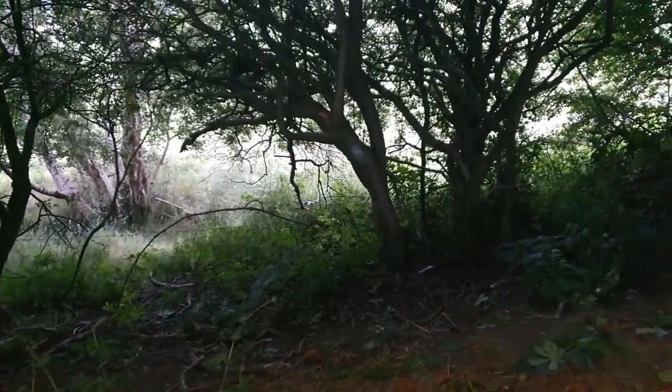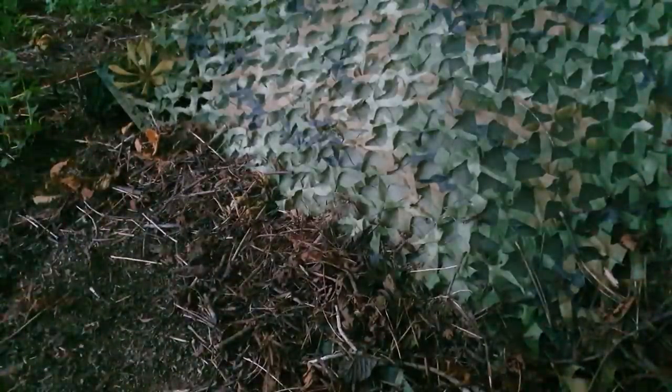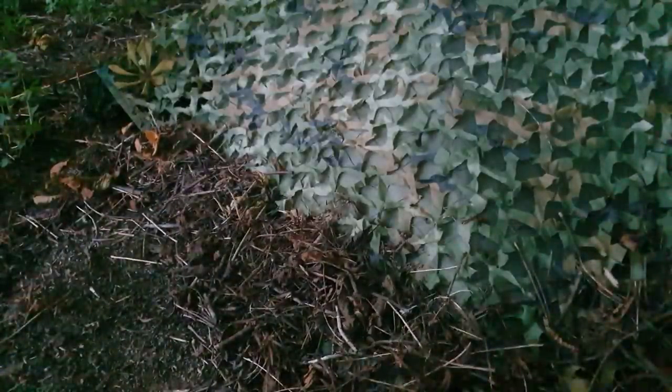Yeah, it does look really good. It's all around the bottom of the camo net, all the leaves I scraped up earlier basically hid the straight line of the camo net. Apart from this idea, so I'll quickly show you what I mean. I think I'm going a little bit extreme for what I'm doing, but you know, why not give it a try?